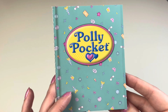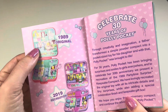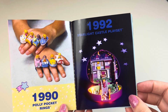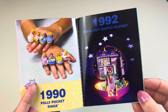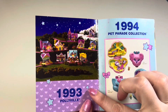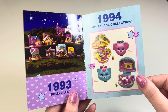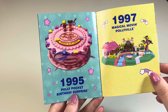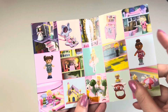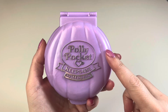I almost forgot to point out that Party Time Surprise came with a little booklet to celebrate 30 years of Polly Pocket. It has an image of the 1989 original and the 2019 recreation, as well as images of other Polly Pocket releases through the years: the 1990 Polly Pocket rings, the 1992 Starlight Castle play set, Pollyville — which I've always loved but is a huge expense to collect these days — the Pet Parade collection from 1994, the 1995 Polly Pocket Birthday Surprise, the Magical Move-In Pollyville from 1997, and some images of classic Polly. Just a cute little booklet celebrating the 30th anniversary.